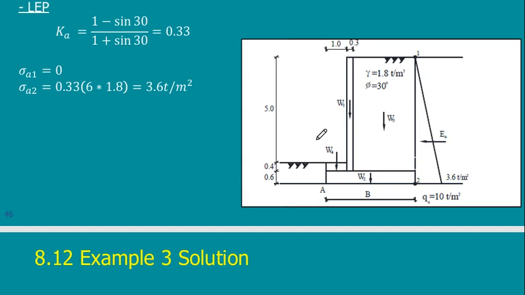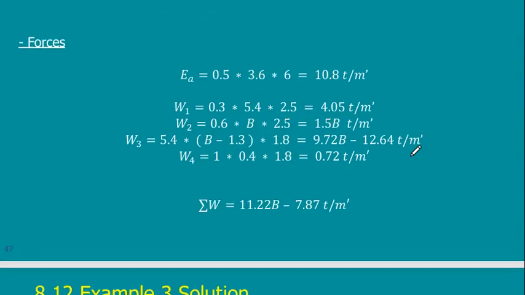So based on the factor of safety of each category, factor of safety for sliding, factor of safety for overturning, factor of safety for end bearing, we can calculate 3 values or 4 values depending on the equations for the B. And once I calculate the 4 values, I take the maximum value of B, because the maximum value of B will satisfy all the conditions that I have mentioned here.